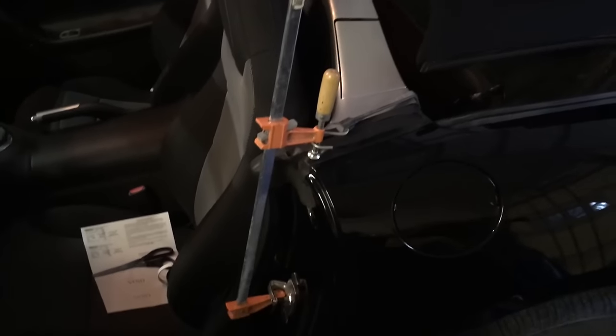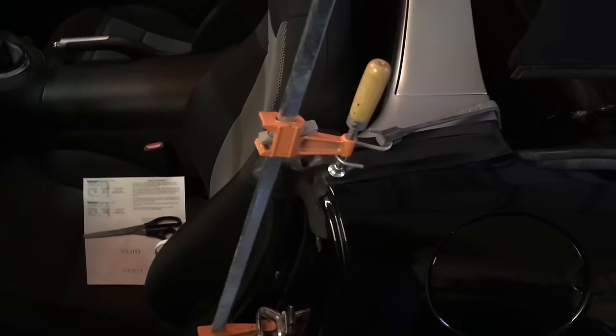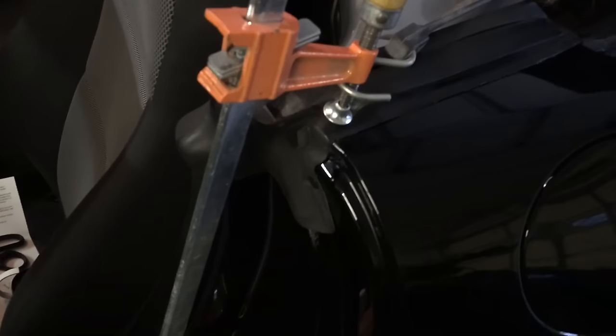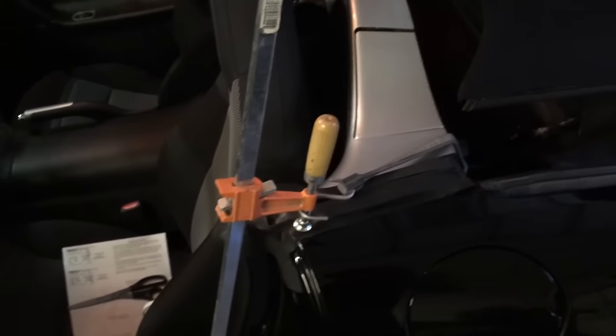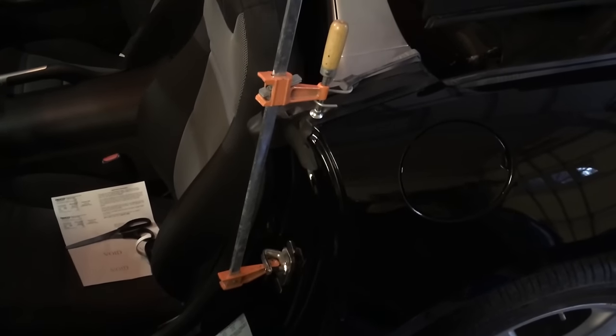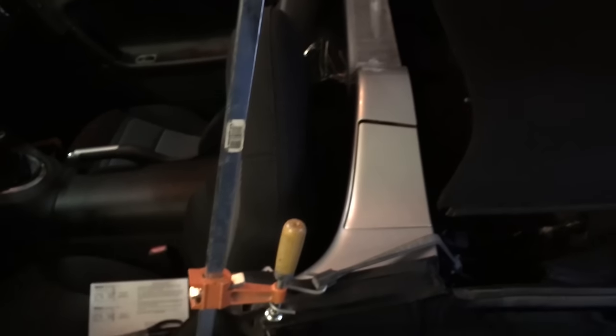The next day, and this is what I had to get this thing clamped down so it would stick last night. So I'm gonna take that off, and then I'll get the top put back up and finish waterproofing the back side of it.